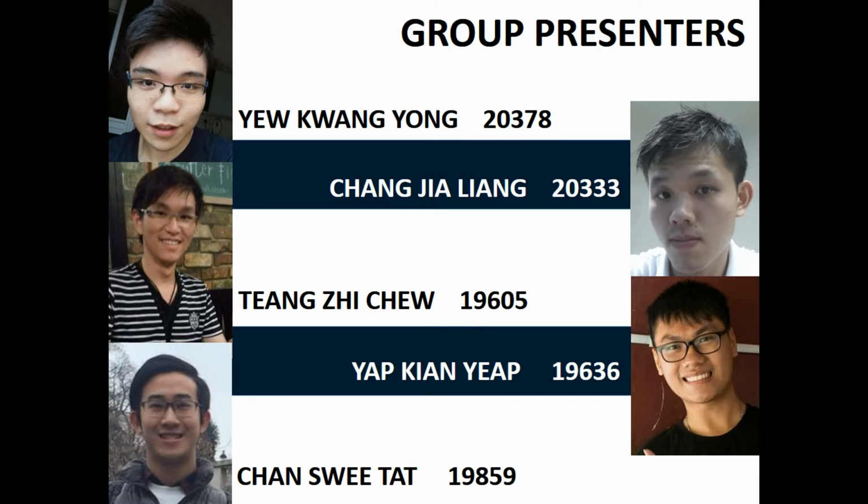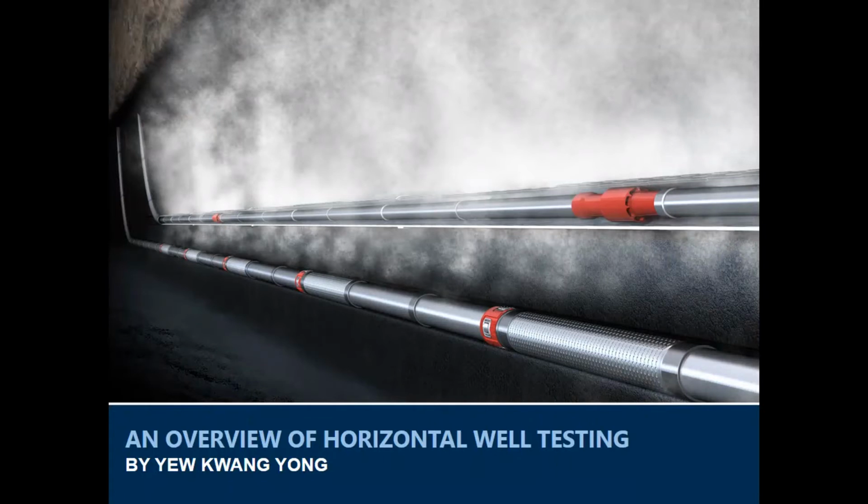Then, followed by Teang Zhi Chew, he will be presenting the calculations and equations that are related to horizontal well testing. After that, we have Yap Kian Yeap. He will be presenting the advantages of using horizontal well testing. While last but not least, we have Swee Tat to present us the limitations and the improvements that can be made. But first, before we start our presentation, we have to know what is horizontal well.